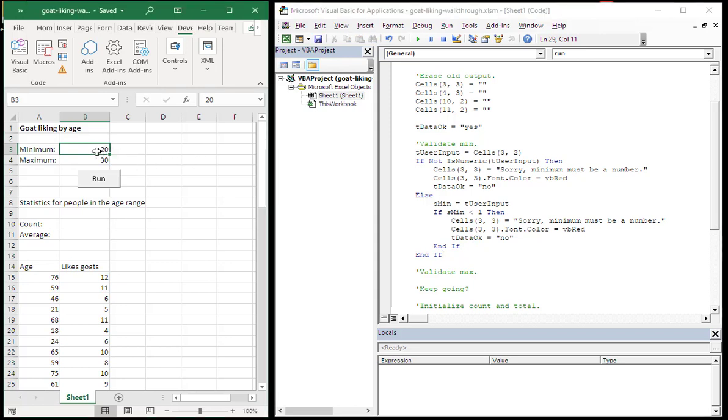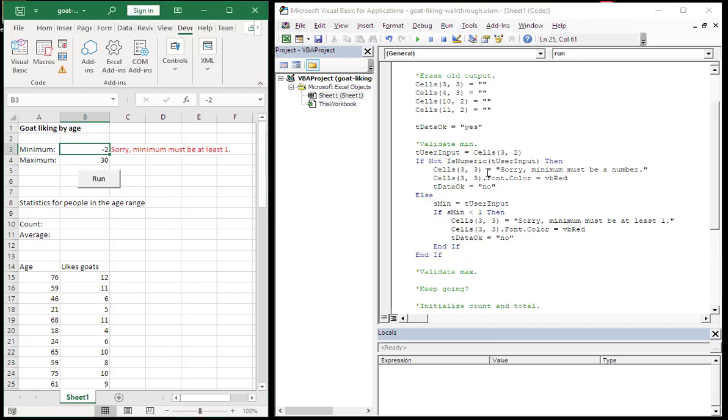Let me put an invalid value there, see if we get an error message. Hooray! Victory of Sovngarde! That's a Skyrim reference, in case you're wondering. Uh-oh. Aha! I missed something. See, when it says -2, sorry, minimum must be a number. That's because I copied this code and I forgot to change the error message. Must be at least 1. Okay, save again. Try it now.